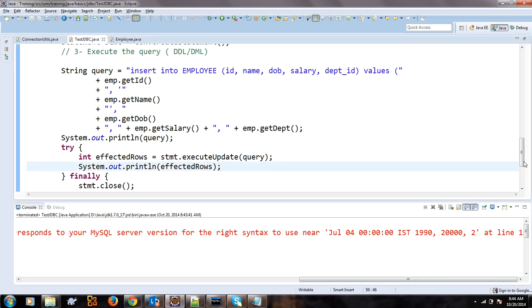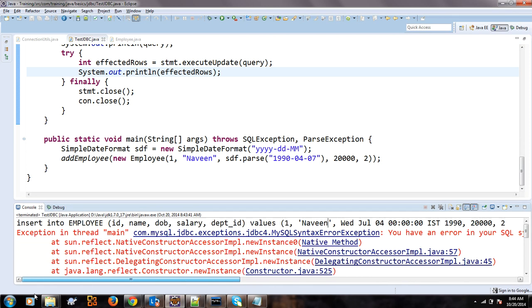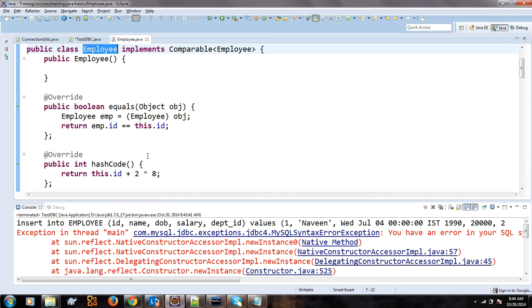Let's try to run this one as a query and see what the problem is. Okay, it seems the problem is with date of birth. So let's try giving it as a string.